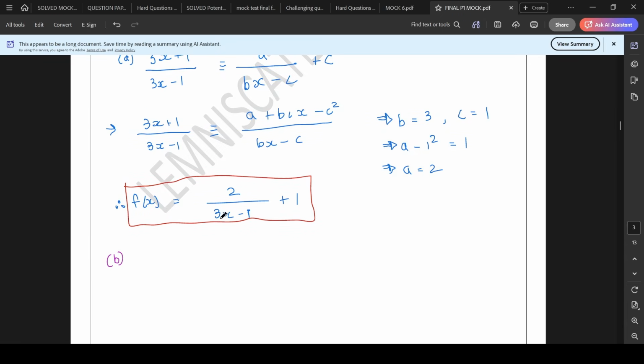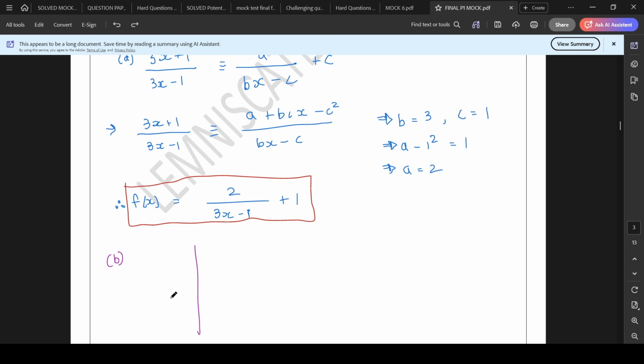So the asymptote, the x asymptote will be at 1 by 3 because the denominator will become 0 when x will be equal to 1 by 3, right? Or else if you can just say that this is equal to 0, what is the value of x? So if you make x the subject of formula, x will come out as 1 by 3. So I know that 1 by 3 is the x asymptote and this is my y asymptote over here.